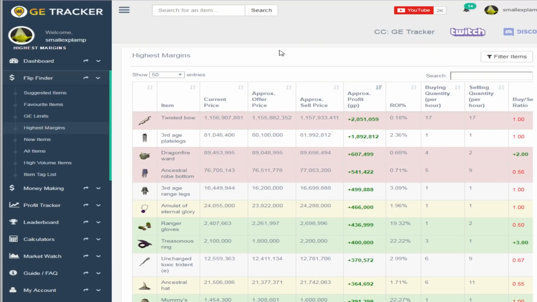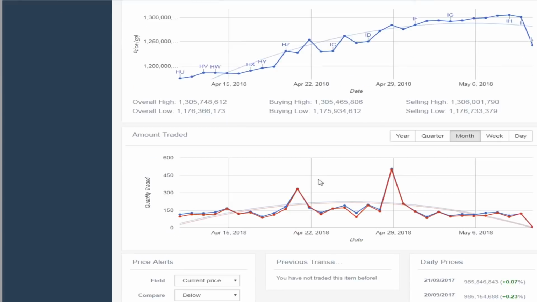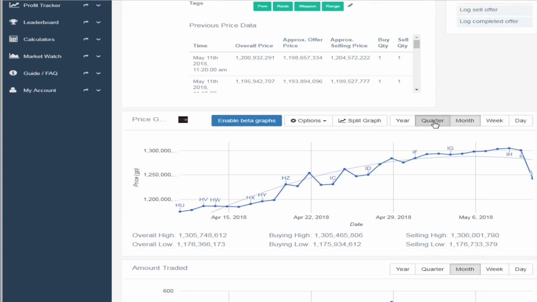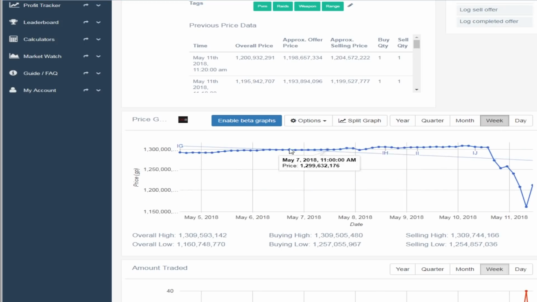So here we are on the website, and right now I'm just looking at the highest margins tab. One item that has been really bad lately is the Twisted Bow. We'll take a look just to show you guys what's been happening. On a quarterly scale, the Twisted Bow's gone from just under 1.1 bill all the way up to 1.3 bill, and no one really knew where it would stop. And then recently we have found that out.